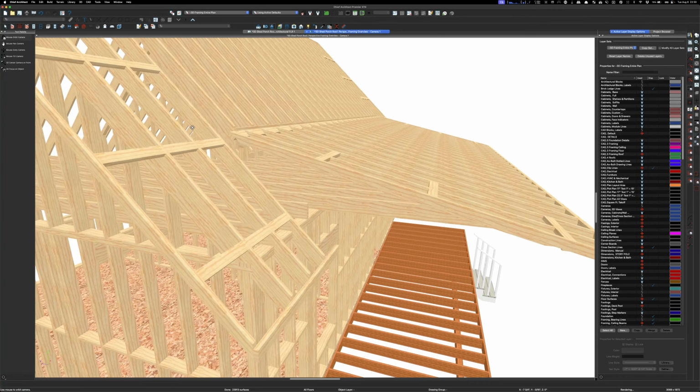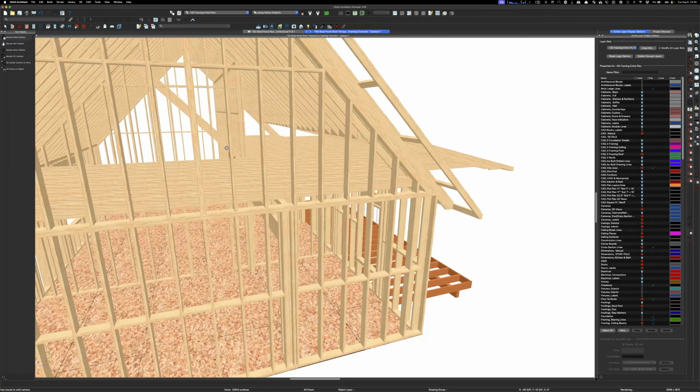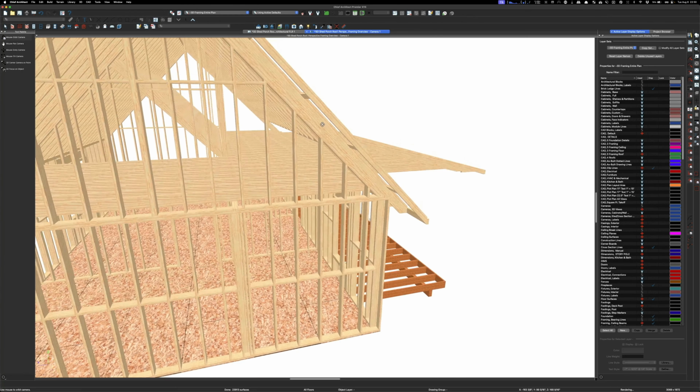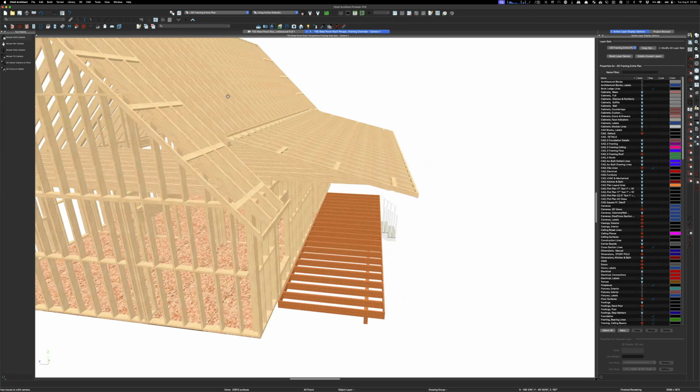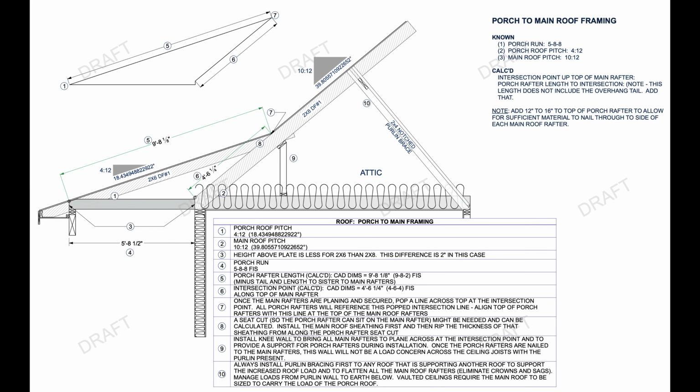But if I was to generate this and include it in a plan, there's no way. No one frames like this. So what I want to do is help Chief figure out what's going on. And what needs to happen is all these rafters here need to land on this wall, and then their tails are cut off. I'm going to leave this diagram up for a few moments so that you can look at all the components and we can have a common reference.